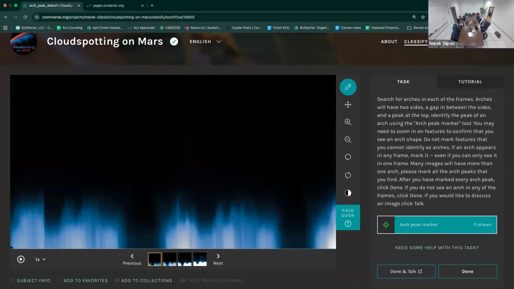Obviously, we all make mistakes, so there will be outliers. If there's one hanging point somewhere off, not associated with an arch, that algorithm is pretty good at identifying those because nobody else marked it in the same spot, and it'll ignore that. Great, that's awesome. So do not worry about your occasional mistakes.